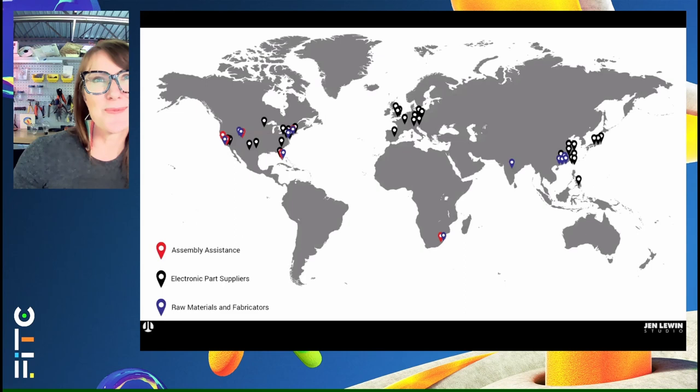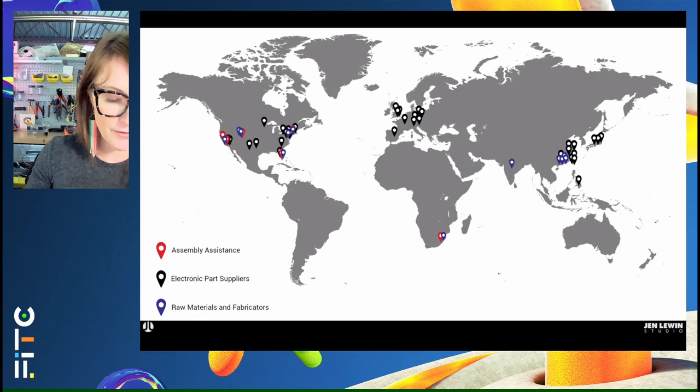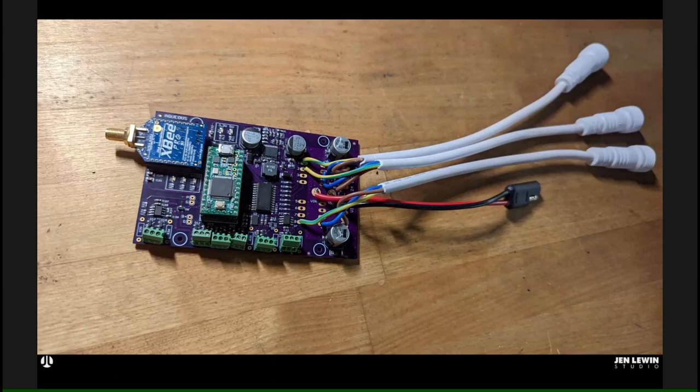Which brings us to the most recent project. This is our supplier map — all of the suppliers we work with constantly on an active basis. After getting through early planning and parts we'd sourced, we landed in the last couple of months with this very real supply chain problem: it's been extremely difficult to make any of these parts and we've had to be very creative. I actually redesigned all of our internal electronic systems — here's an example of a board that will be deployed into almost all of our work — rethinking all of the design based on what was actually available.